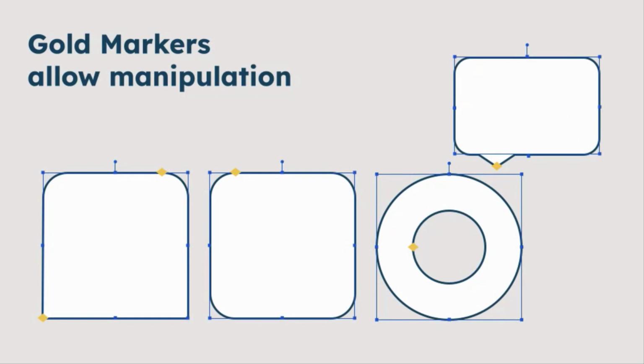After adding some shapes to our canvas, notice that some of those shapes have a little gold marker along the side. That means the shape can be manipulated. Look at this curved edge rectangular callout. See that little gold marker? Once we hover over it, a crosshatch appears. When we click and drag, the shape is manipulated.